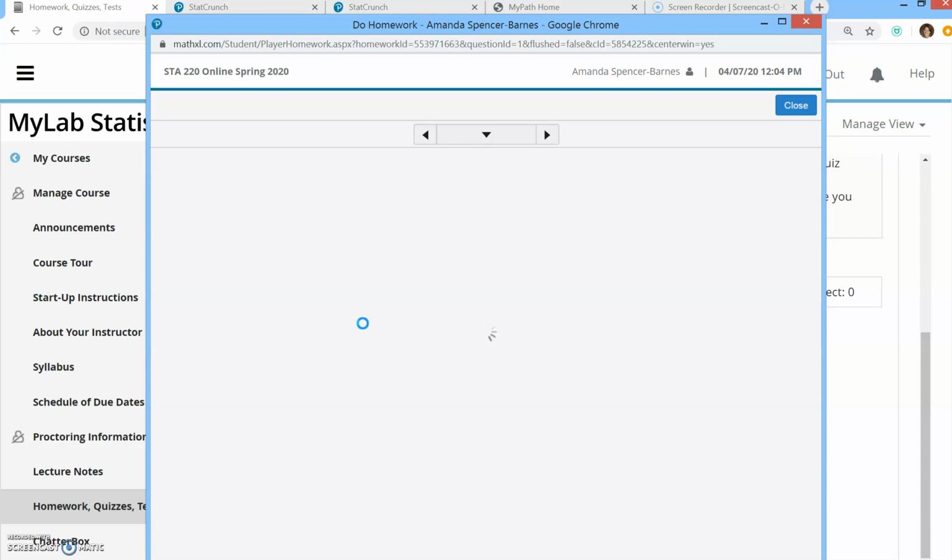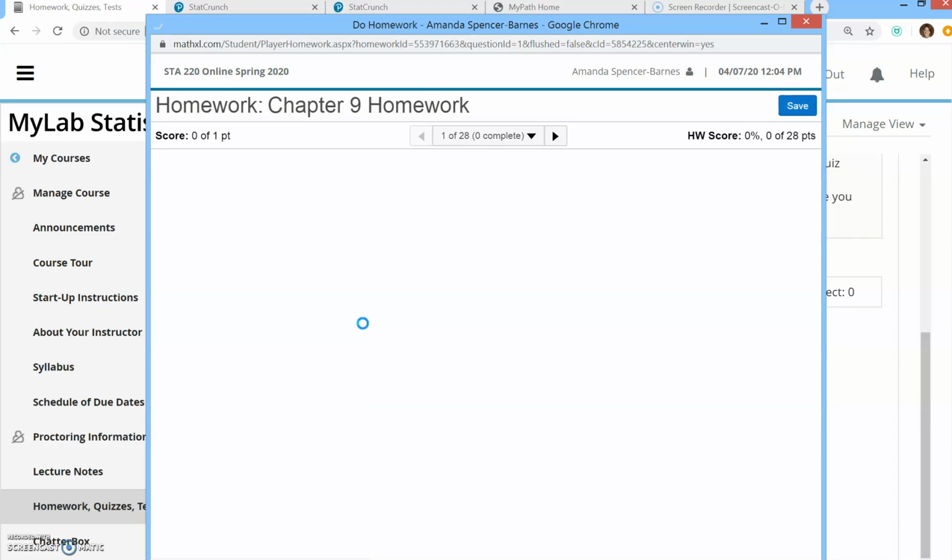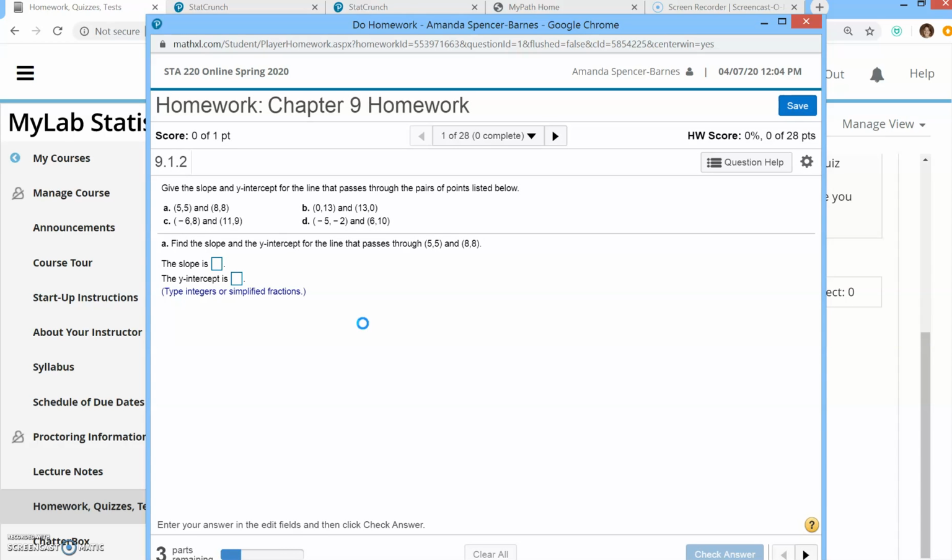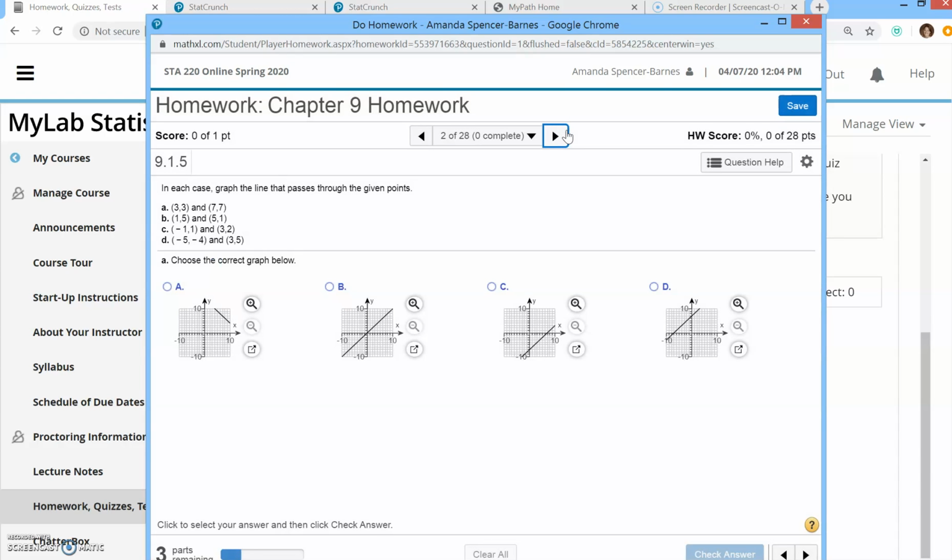And so some of the first questions start out with things like find the slope of these 2 points. And so you see you're finding the slope, you're finding the y-intercept, and these are things you'll want to recall back from college algebra or whatever class you had that did these things. We're graphing lines, and so lines pass through specific points, and we need to choose the graph.